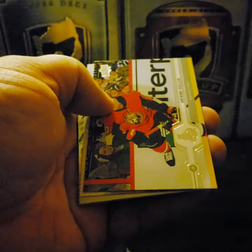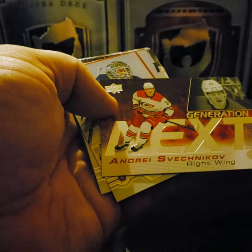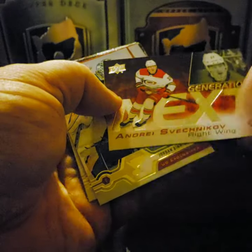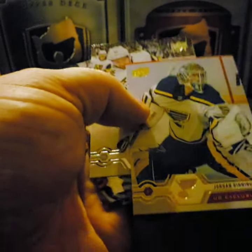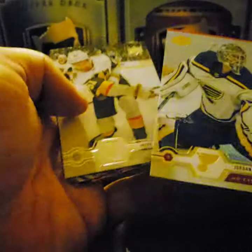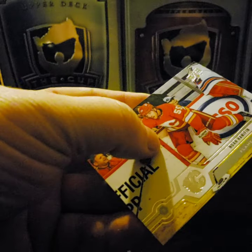Last pack mojo — I want one of those rare autographs or clear cuts, that'd really make things good. Jake Virtanen, Adam Lowry, Anthony Duclair. Generation Next: Andrei Svechnikov — that's a cool card, 3D. Jordan Binnington — oh nice! Upper Deck Exclusive, Jordan Binnington, numbered 55 out of 100. Very nice, I'm happy with that — this has been a good box for me. Mark Stone, Alexander Radulov, and Noah Hanifin.